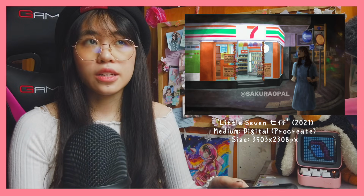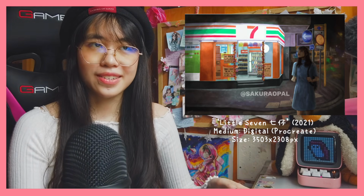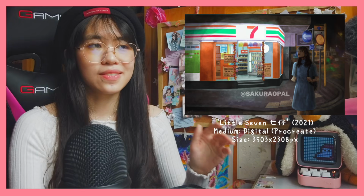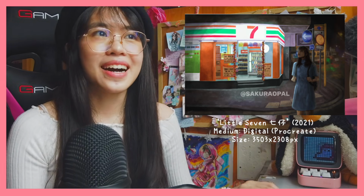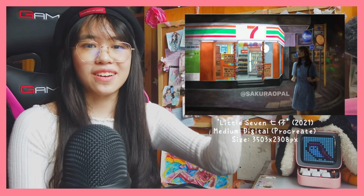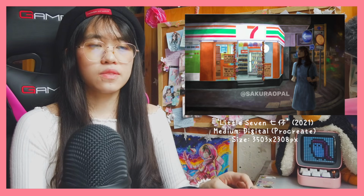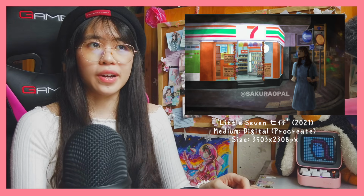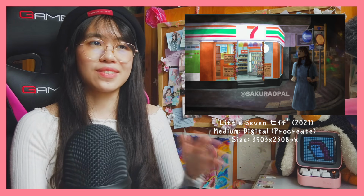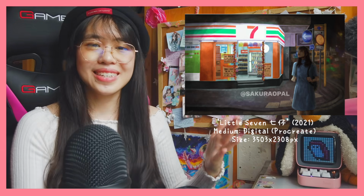The reason why I included 7-Eleven is because there was this one day I was walking home from dance and it was really dark, and it was really late too. I was walking home and I just saw the 7-Eleven glowing because all the other shops were closed, and I just felt like that was a scene to remember, and I wanted more people to be able to see what I saw. I just thought it was very melancholic, and I just wanted to portray that.